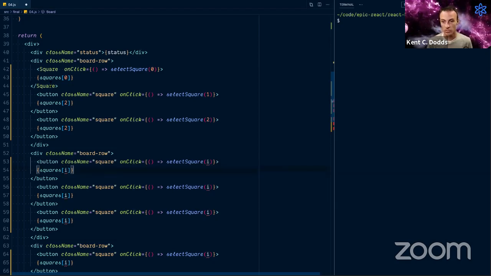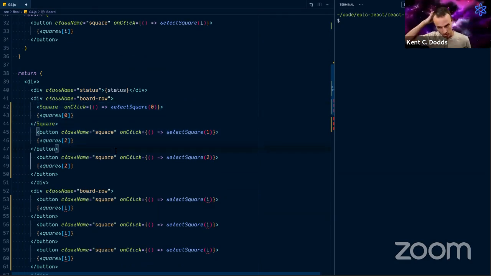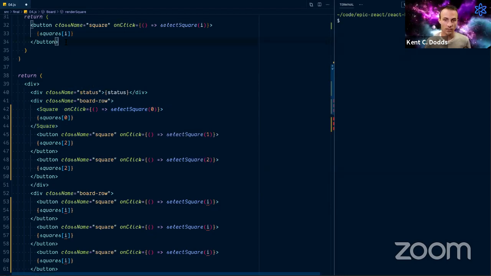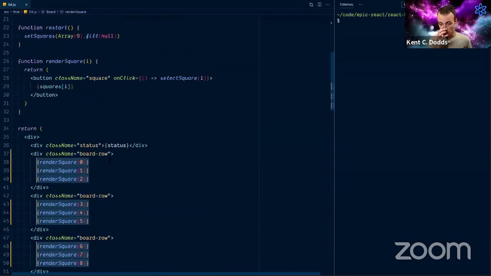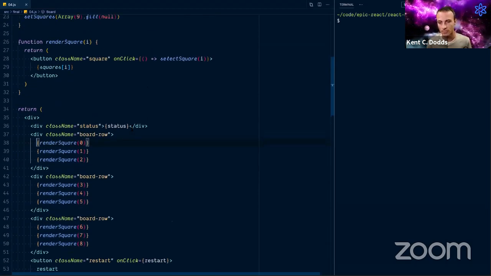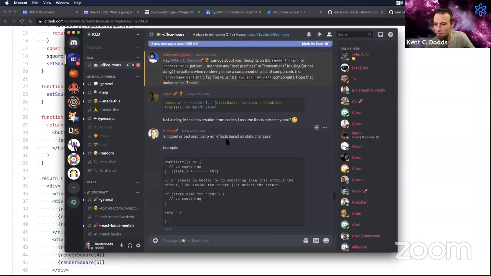So you could also do some wacky math stuff and do some loops over things if you wanted to. You'd map over 3 items in the array and then map over those too, a double map or something weird like that. And feel free to do that if that's the way you like to write it. But I'm a fan of this for this particular situation. So anyway, that was a lot of words, but in general, try out different things and use the one that makes the most sense to you. Okay, cool. There we go.